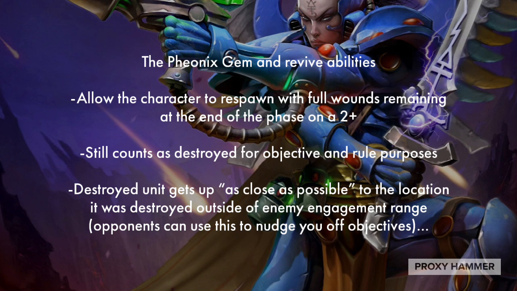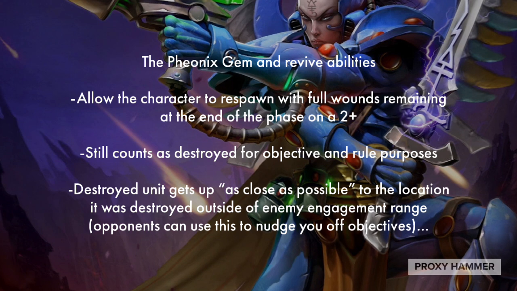which can be unfortunate. So when using the Phoenix Gem, you have to keep in mind that you really don't want to be assaulted on an objective, because oftentimes what's just going to happen is, yes, you'll survive, but you'll lose your OC on that objective because your enemy will be able to push you off.